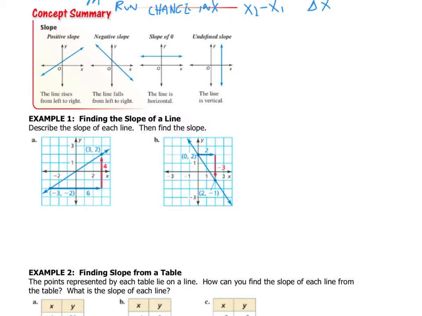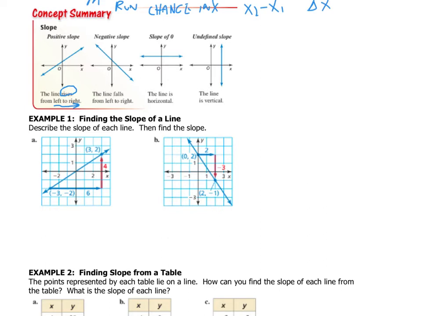So looking at the very first one, the positive slope, I know that a graph is a positive slope if I see the line increasing or rising from left to right on the graph. It doesn't tell me how far and how fast it's increasing, but it's definitely increasing, meaning that my line is lower on the left than it is on the right. So it's definitely climbing of some sort. That tells me I should have a positive slope.